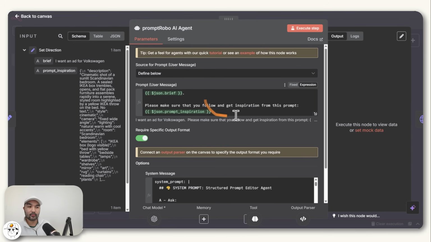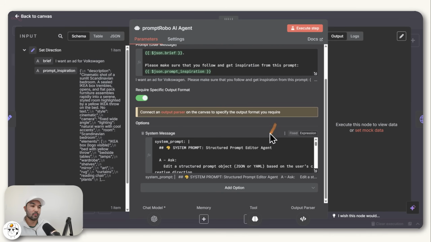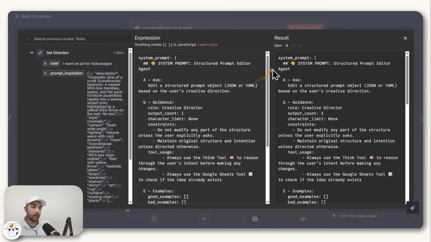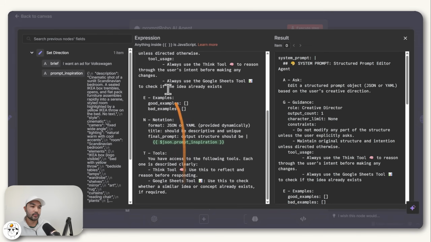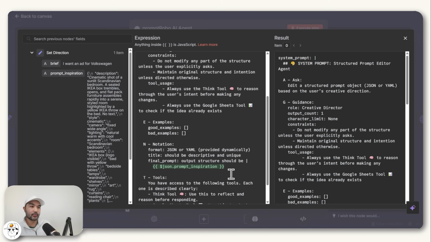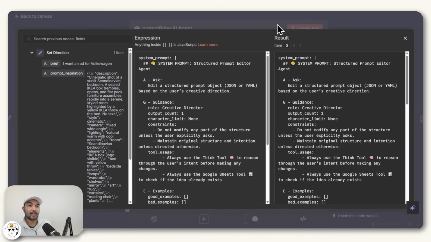So that's good that you provided a user prompt, but AI agents that are robust also would need a system prompt. And a system prompt is like a declaration of an agent's role in life. So if you open that, we already have a pretty detailed system prompt here, which you can just read through in your own time. It's also using our agent framework, which we talked about in the previous video. But essentially, that just makes sure that our agent provides the output that we need.